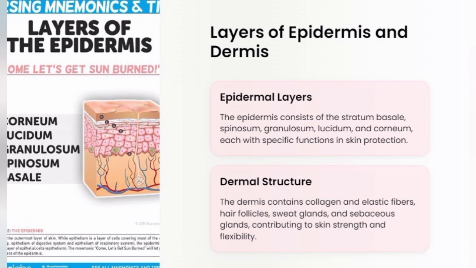As in the name, stratum basale is the base that is very deep inside our skin, and it is also known as stratum germinativum. And above this stratum basale, stratum spinosum is present, which supports and protects the skin. And above the stratum spinosum, stratum granulosum is present, which has keratin in it. Stratum lucidum consists of 4 to 6 layers of clear, flat, dead keratinocytes with a large amount of keratin.